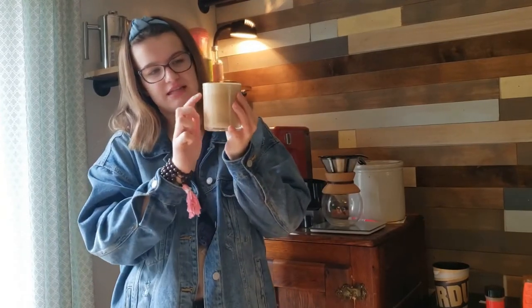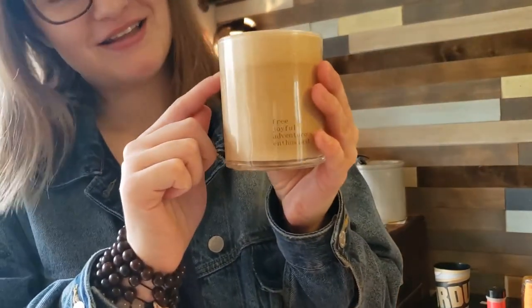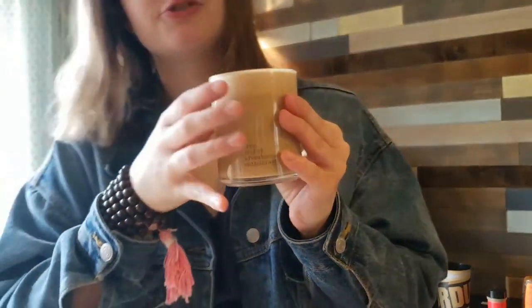And as you can see in the latte itself, if I come closer, there's all that cinnamon in the foam, but it's incorporated. So when you're drinking it, you're not going to get that super grainy texture that you will sometimes get if you put the cinnamon on top of the espresso. There's nothing wrong with doing that. It still tastes good, but this is just a little hack, if you will, to incorporate everything better.